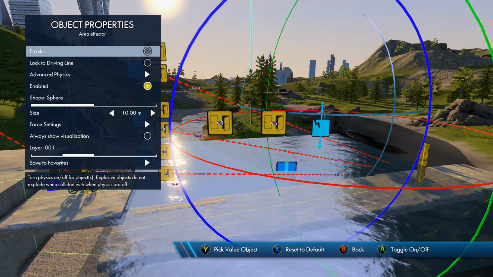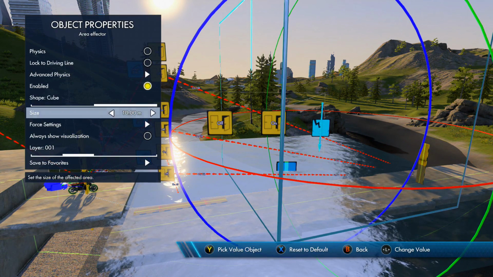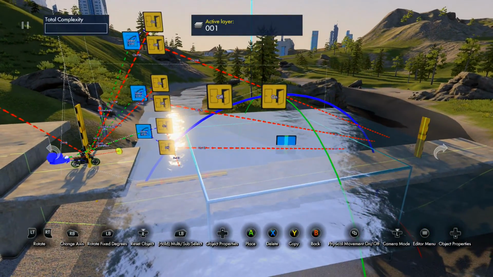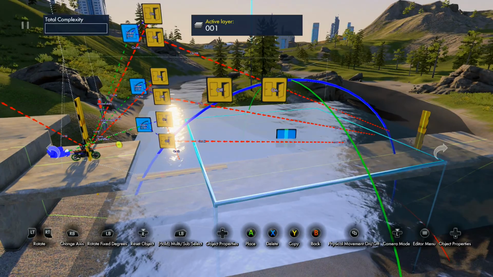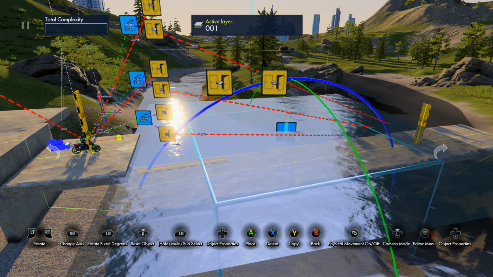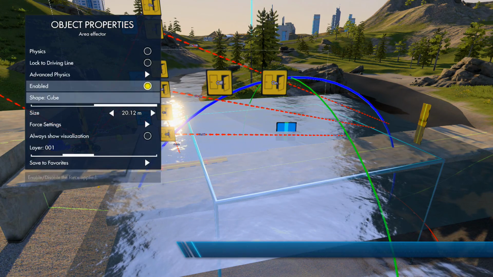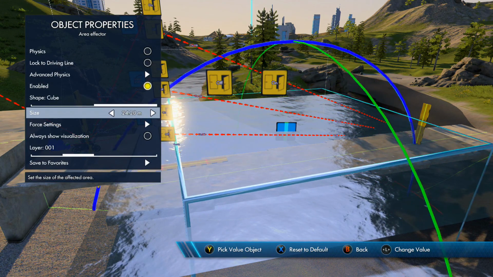pushing gravity downwards with a square. We're going to adjust the square to the square environment, but only underneath the water. Adjusting the square a little bit more, alright.